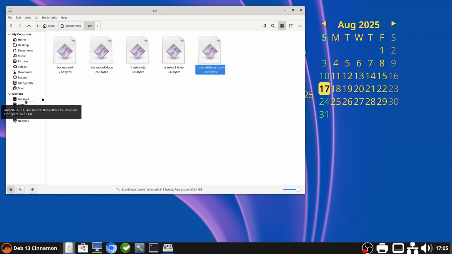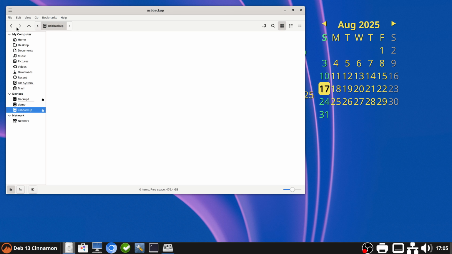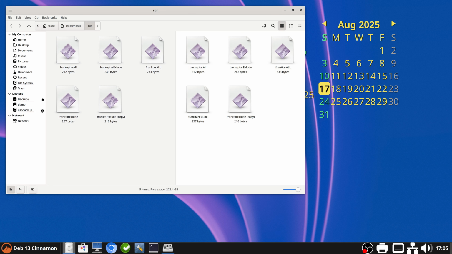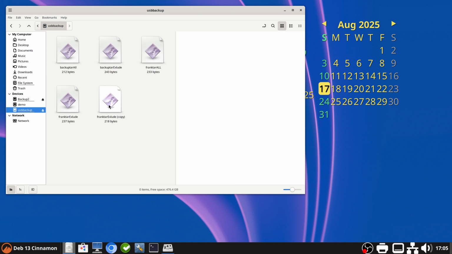All right, I have the backup 2, which is an auto-mounted drive. You can see it says MNT and some cryptic name. And then this one is the USB where it says media on it. Again, Frank is our user for today, a made-up name. So Frank tar exclude is what I call this copy, and I didn't even bother renaming it because it's just a sample. It's going to make a copy into this right here. So if you want, I can do an F3 and then click the drive and leave it blank for a second. And then open the script file up.